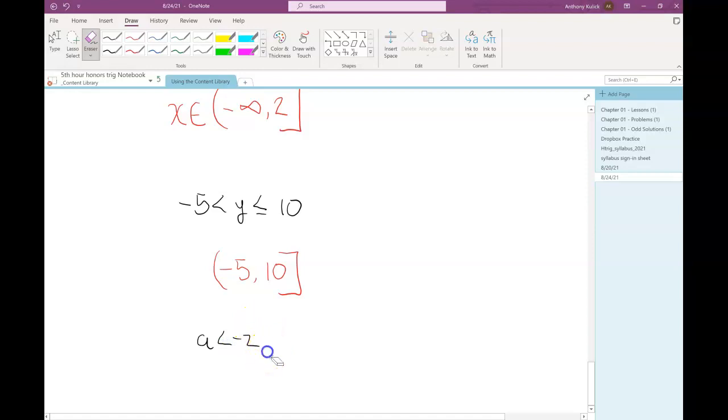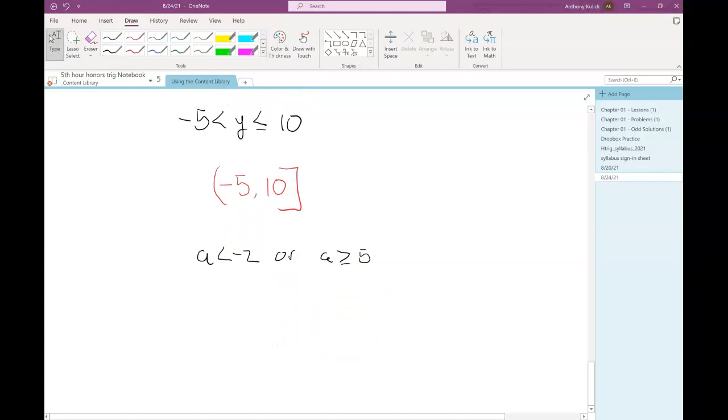Let's look at another kind of compound inequality. This one is an or inequality. So this says it's either less than negative 2 or greater than positive 5. So things like 6, 7, 8 are good. And so are things like negative 3, negative 4, negative 5. So this is an or inequality we're going to represent with two intervals, since you have a gap in between the two parts, right?